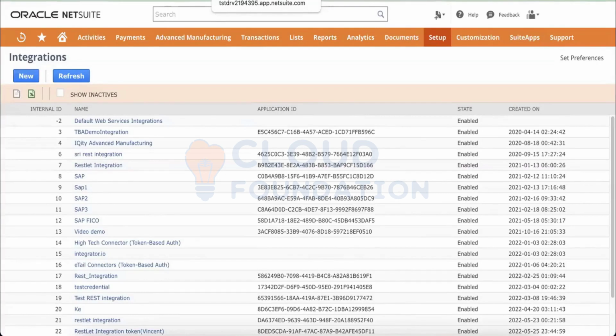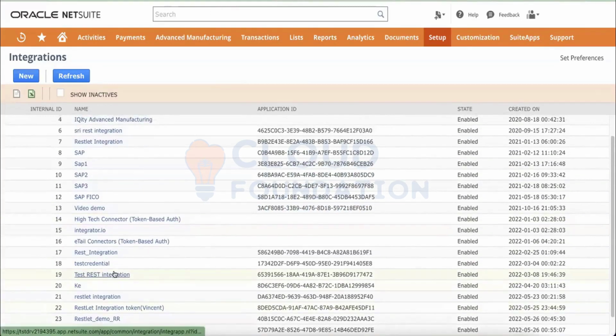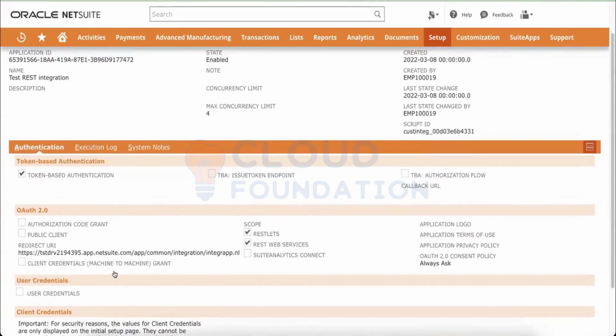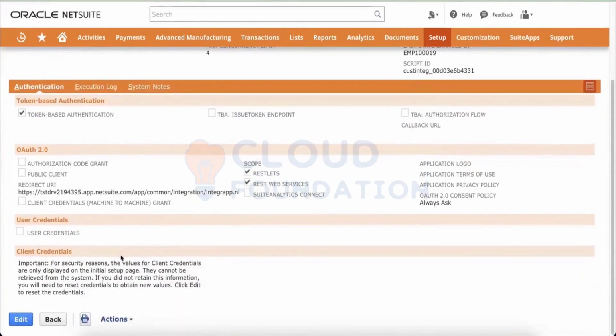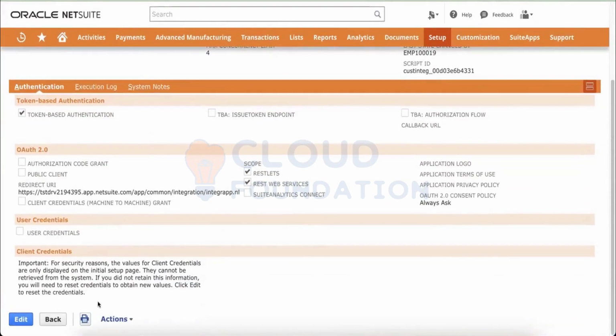Okay, so for example, I must have created this already, right? The only thing is, as soon as you create the integration here, only at the time of creation will it show you the credentials or the token details. You will not be able to retrieve it again.